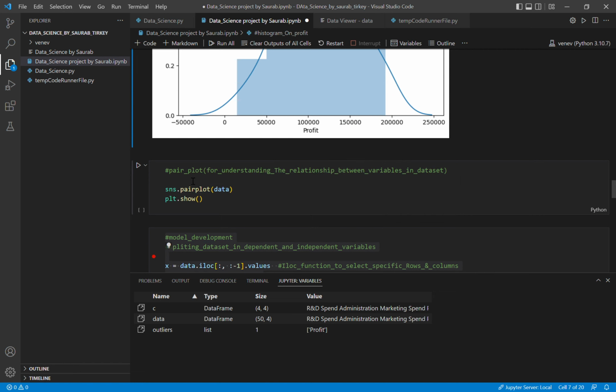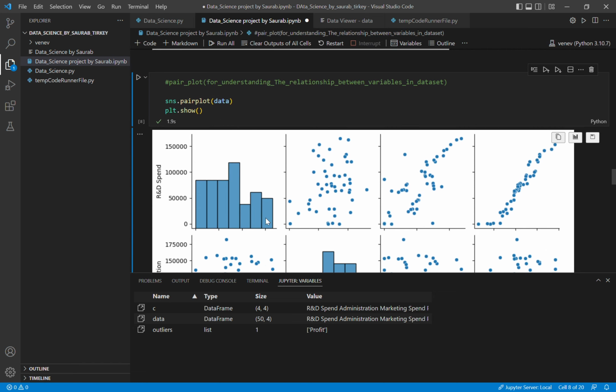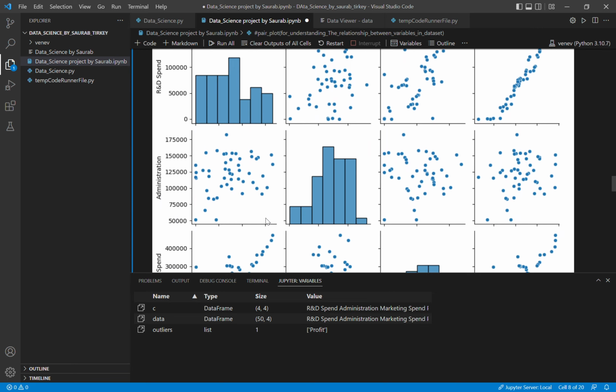Next up, we will draw the pair plot for understanding the relationship between the variables in the data set. So let's check it out. So this is it.